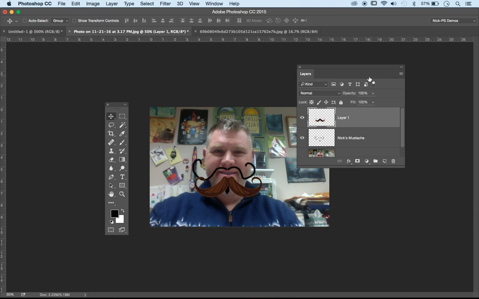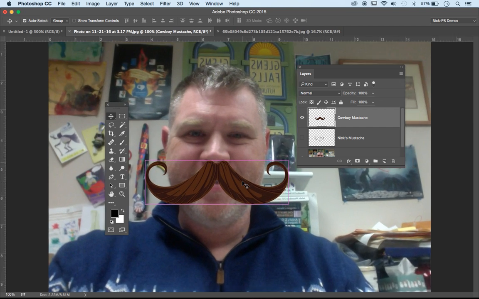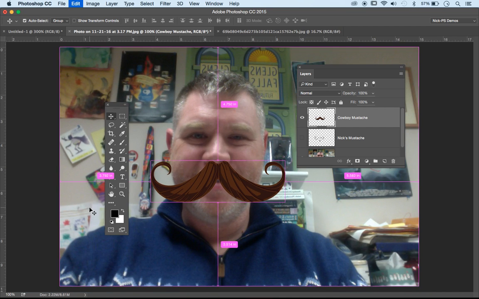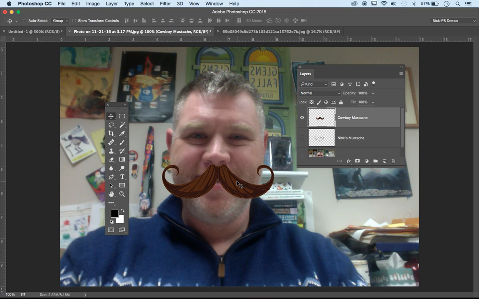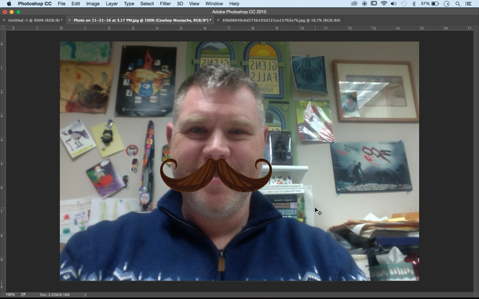That looks pretty good. And I'm going to name this one Cowboy Mustache. I'm going to turn Nick's mustache off, and I'm going to put the cowboy mustache on me. How's that look? Well, it looks kind of weird because it's right up in my nostril there. So let's go ahead, make it maybe a little smaller. And yeah, check it out. That's what I would look like if I ran a saloon in the 1800s Wild West. Just like that. In fact, I'm sure that if I check out Ancestry.com, I probably have a long lost relative that looks like that.